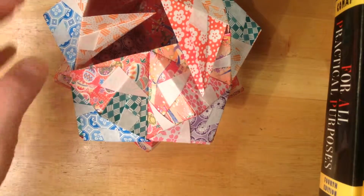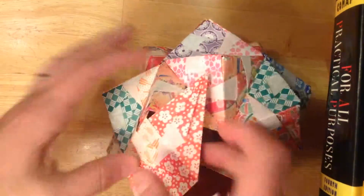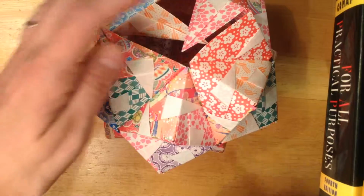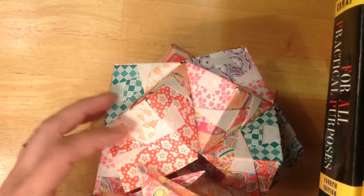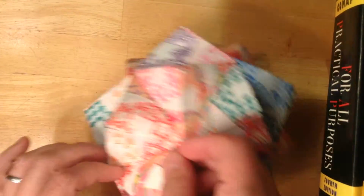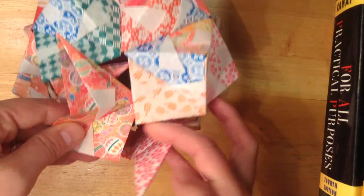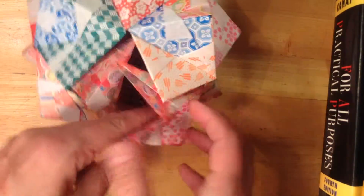More pieces. This is when the whole plot thickens thing starts happening, because you hope you did it right, and pretty soon you'll find out. I'm pretty sure I did it right because I've made a lot of these, but the first couple times don't expect it to work out this smoothly. Alright.